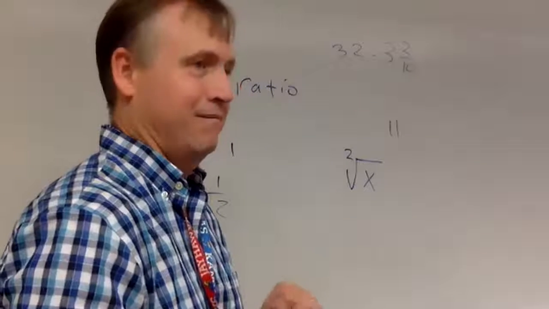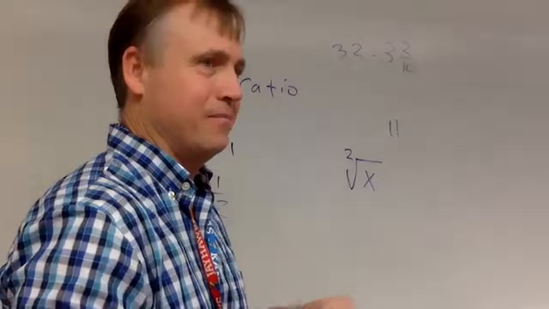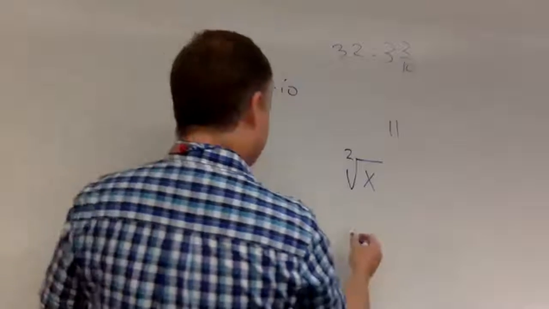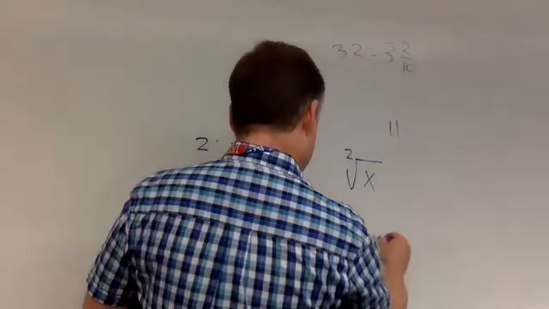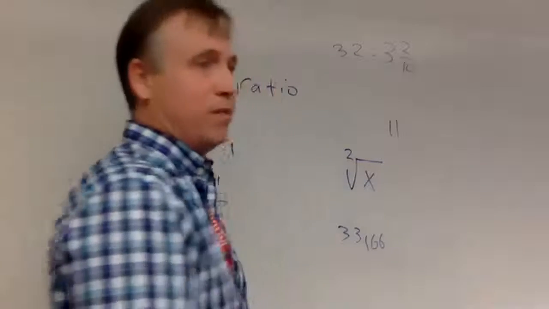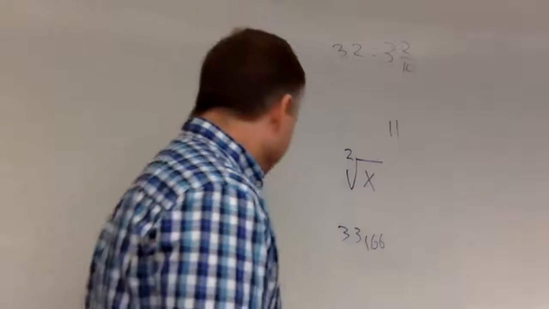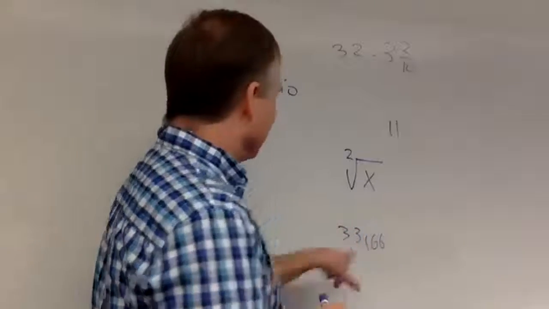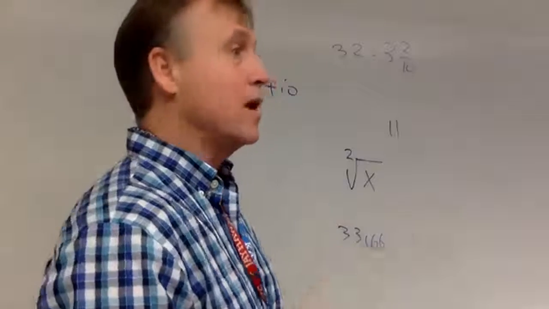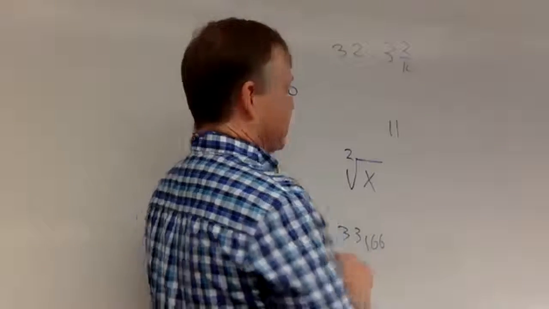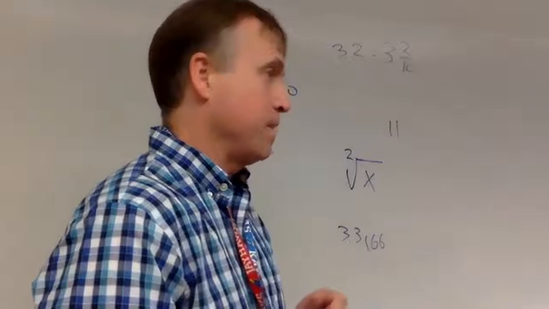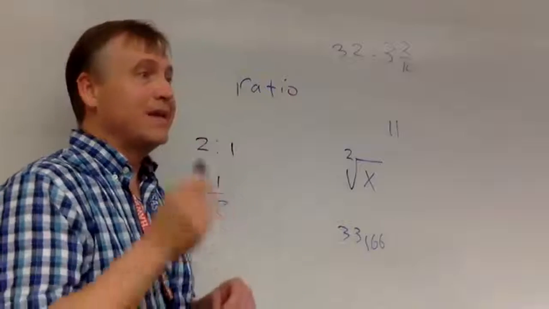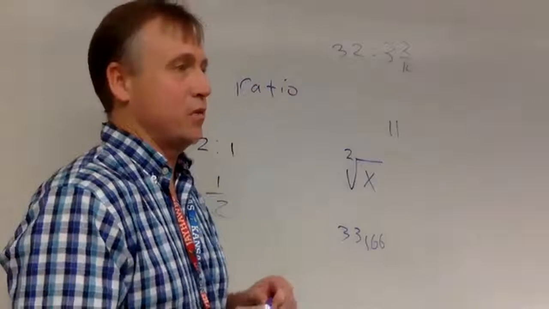Long number, right? Did you guys do it? Anyone at home? You don't have to type the whole thing in the chat box there. So it's basically 3.3166, and then it just keeps going and never repeats. On the calculator, it looks like it stops, but it just keeps going. So you can't write this as a fraction. So a lot of square root numbers you cannot write as a fraction. Or cube roots. Can't write those as fractions. Unless you get a number that's a perfect square. So do you guys know what a perfect square number is?